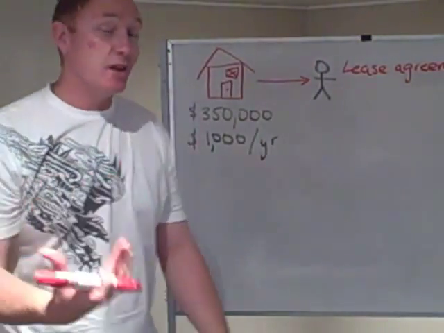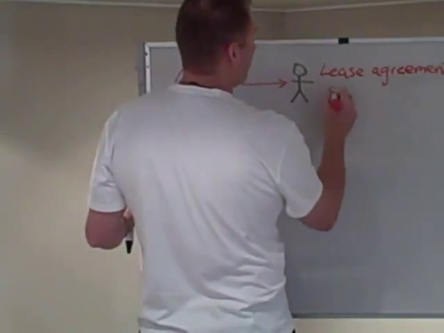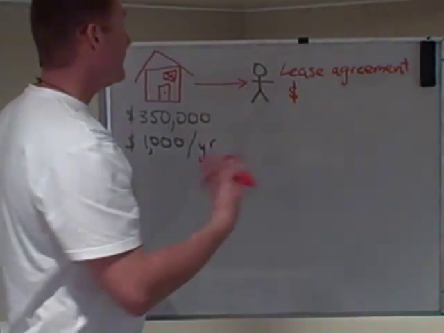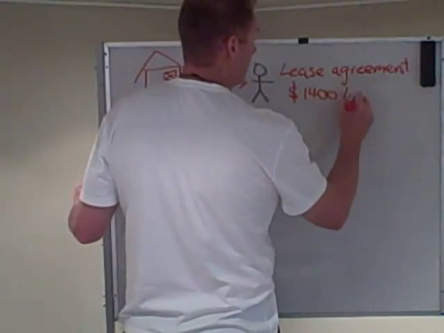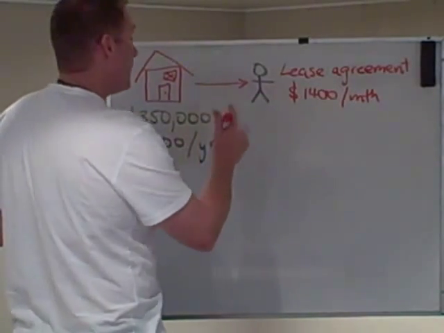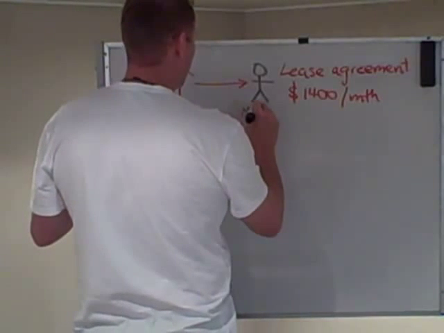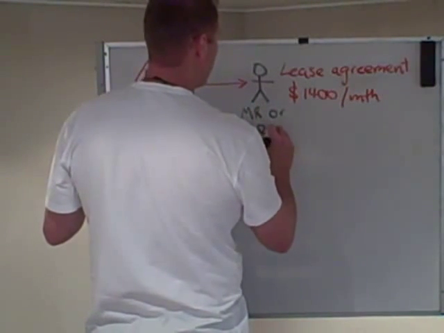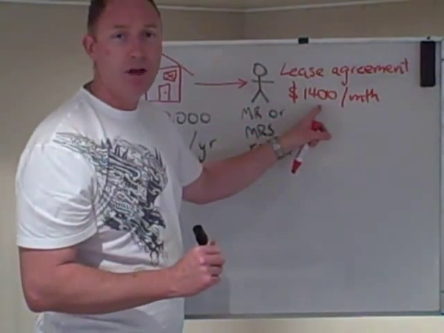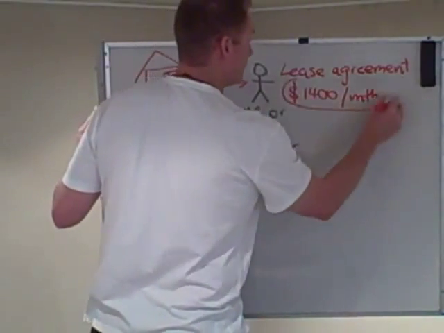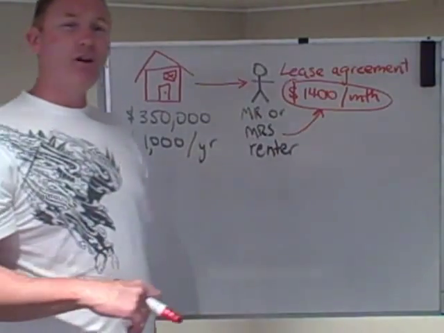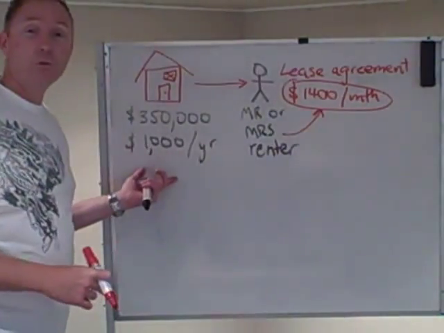To protect ourselves in case they don't pay the rent, we actually get some bond money from them. That bond money, for argument's sake, is 4 weeks worth of rent in advance. So let's say $350 a week. That would bring it to $1,400 per month. Now, that's for the lease agreement component of it. Mr. or Mrs. Renter will pay us $1,400 per month. They were giving us $1,400 in advance in case they decide to slip up on their payments. However, they will continually pay us $1,400 a month. Now that's a great way to look at things. $1,400 a month, will it cover our full mortgage? Well, in some cases, no.